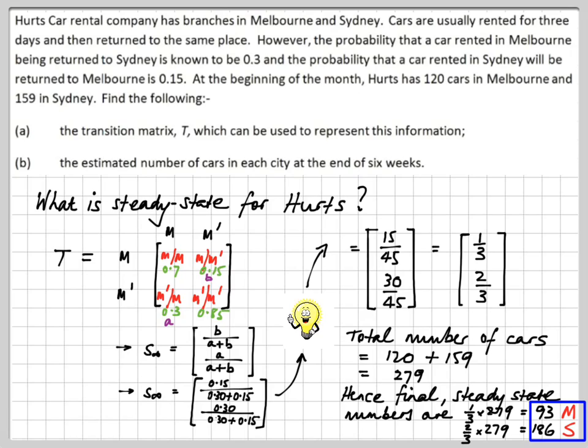But basically, I've covered the whole idea of how to work out the steady state matrix using the tech-enabled technique, where you just say T to the 50 times S subscript 0. That's the quick and dirty way for the tech-enabled exam. For the tech-free, you work it out analytically using capital T times capital X equals capital X. Or you can just use that marvellous little A and B method that I just taught you, with the 1 less than an A is a B, and so on, if you don't need to show any working. Okay, it's pretty good, isn't it?